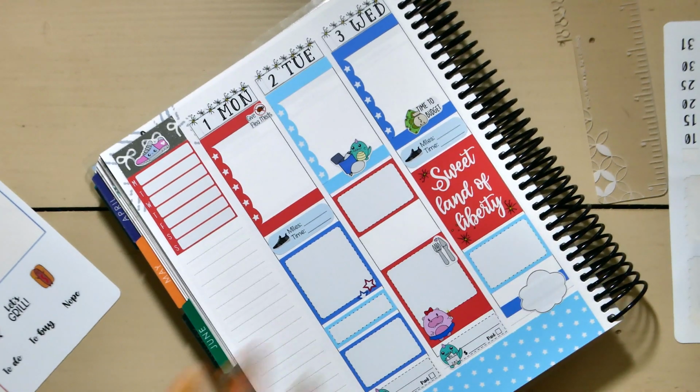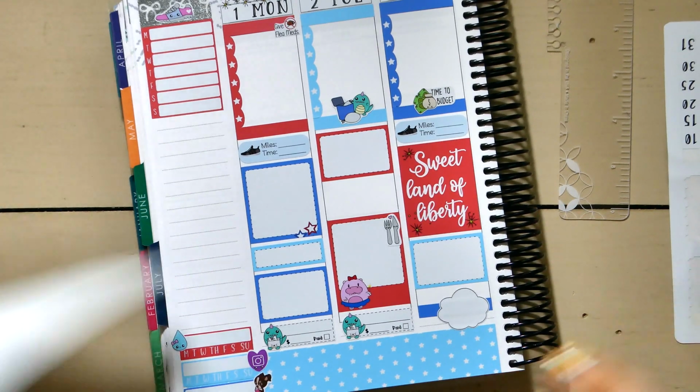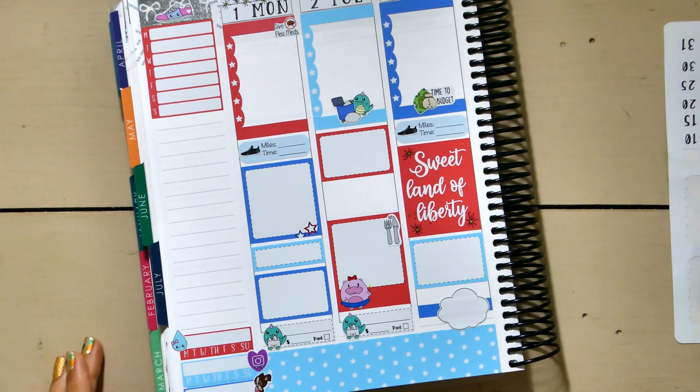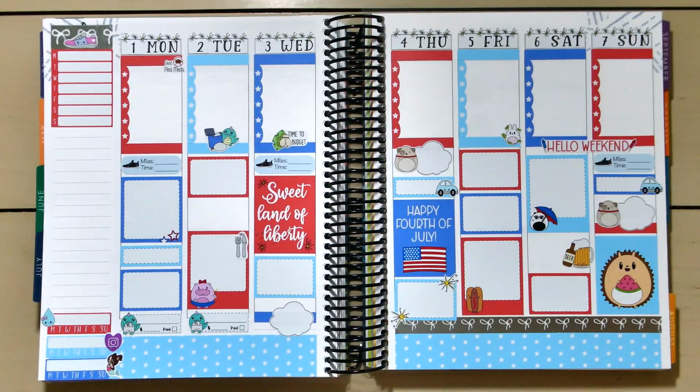There, yay. Okay, so I actually have no idea what I'm doing really those days, but at least it's filled in. I can just slap some stickers down. I probably won't need to get groceries because we will be gone, so I think this is it. Yay! I really like how that turned out actually.